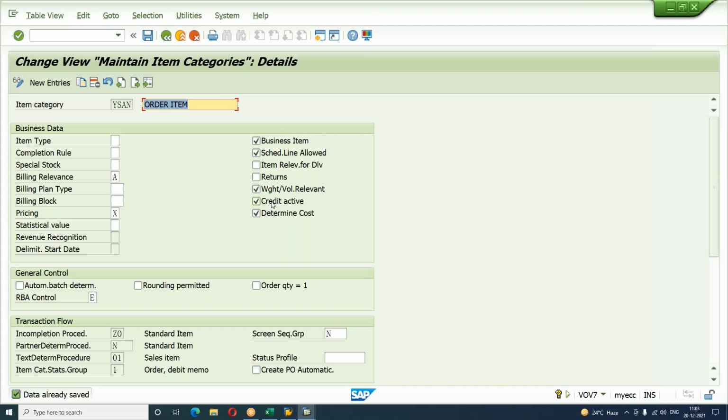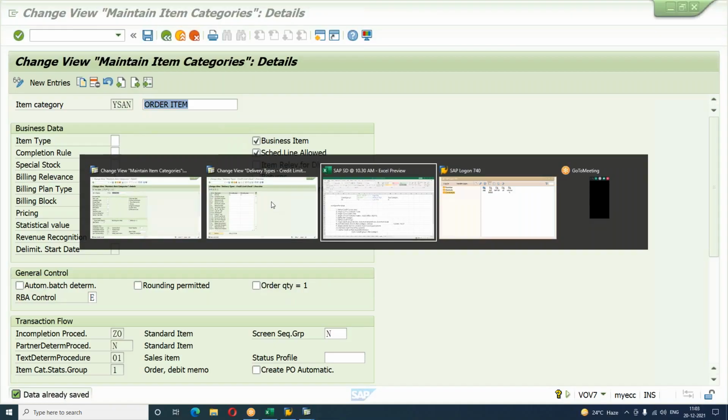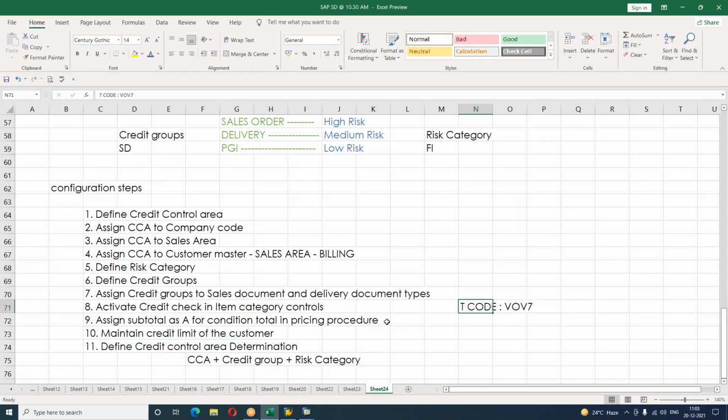Okay, now this is what we need to do. Now what next? Once you're done with this, then comes the next step over here. Assign subtotal as A for condition type total in our pricing procedure. For this, you need to work with transaction code VSAT08.